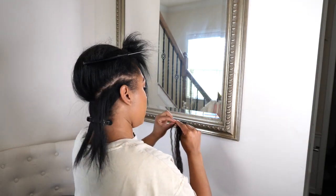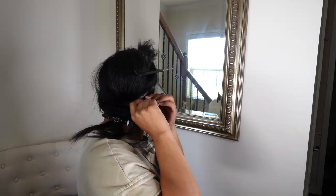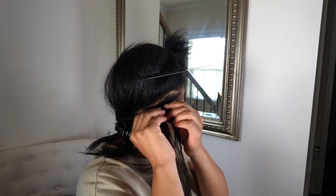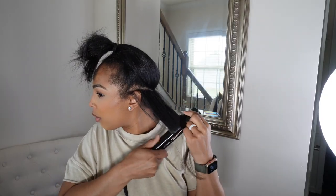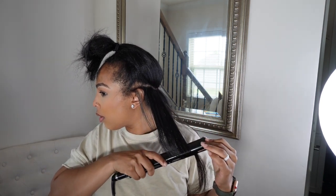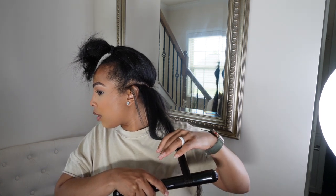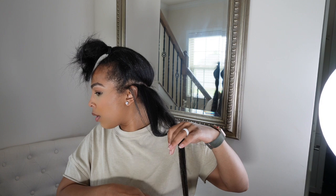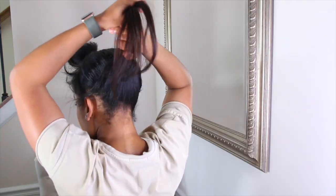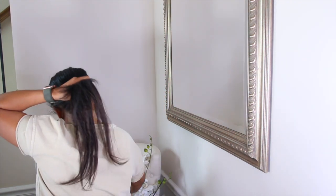I started out by taping them in from the bottom. And then I placed the other tape in on top and sandwiched them together, and I held it for about 5 seconds. I was also curling the hair as I was going along. I felt like it'll make the process easier in the end. I already have curls in, so I did that. Nothing was wrong with that. But the installation is where I had to switch it up a little bit, and I'll tell you guys that a little later.